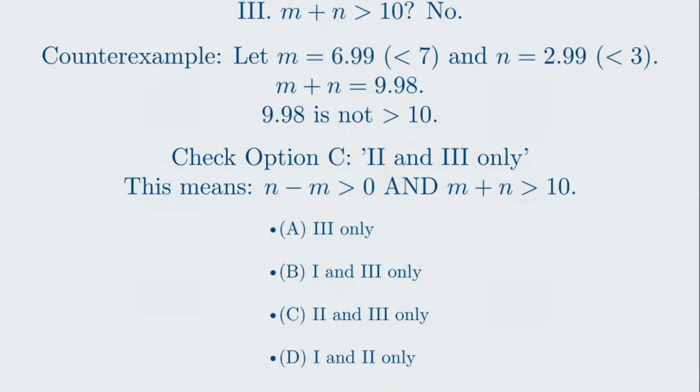If the question intended for one of these to be the answer, it would typically involve an operation where the direction of the inequality is preserved or reversed in a predictable way. Let's consider a scenario where one of these could be true. For example, if the question asked what must be true about m plus n, we can say that n must be less than 3, and m must be less than 7. So m plus n must be less than 3 plus 7, or 10. So m plus n less than 10 must be true. But that's not what's asked.